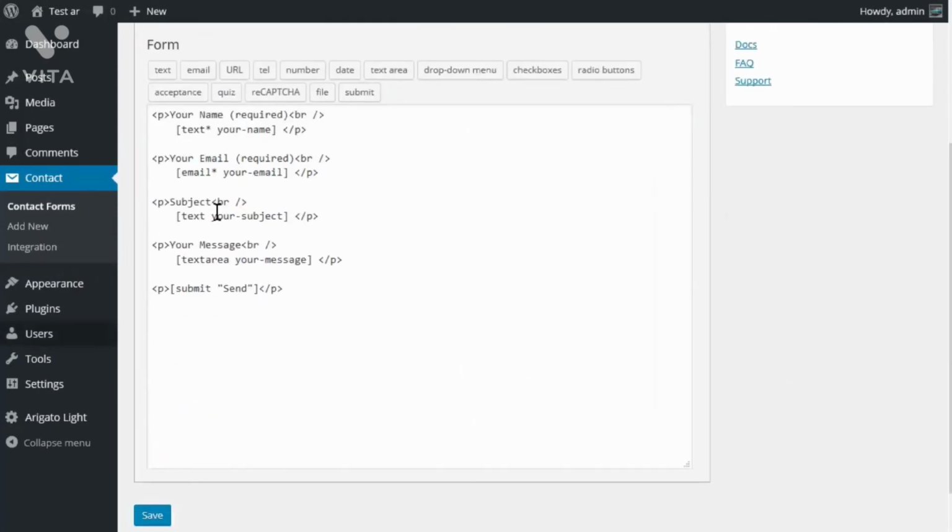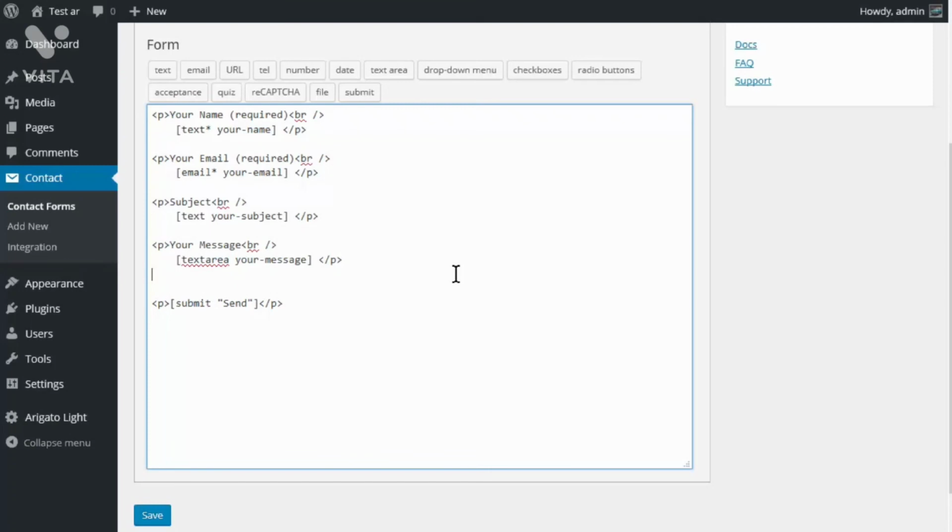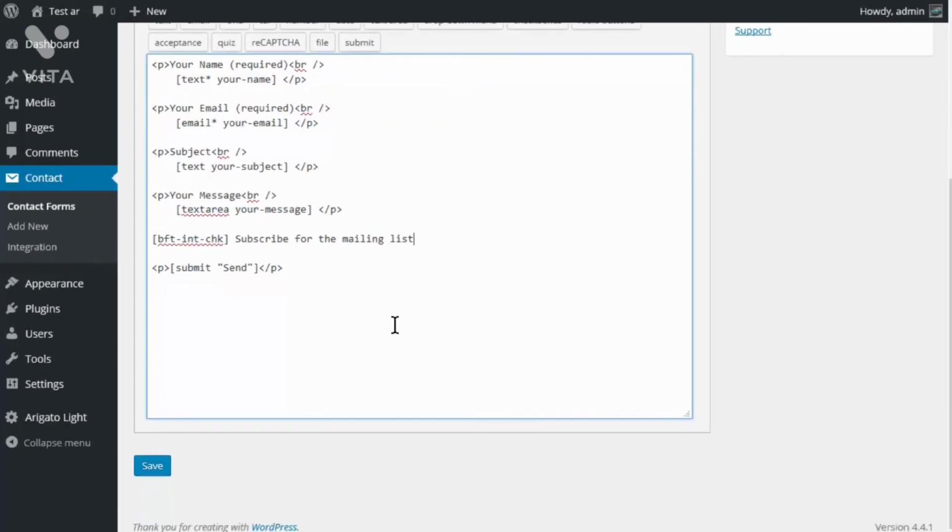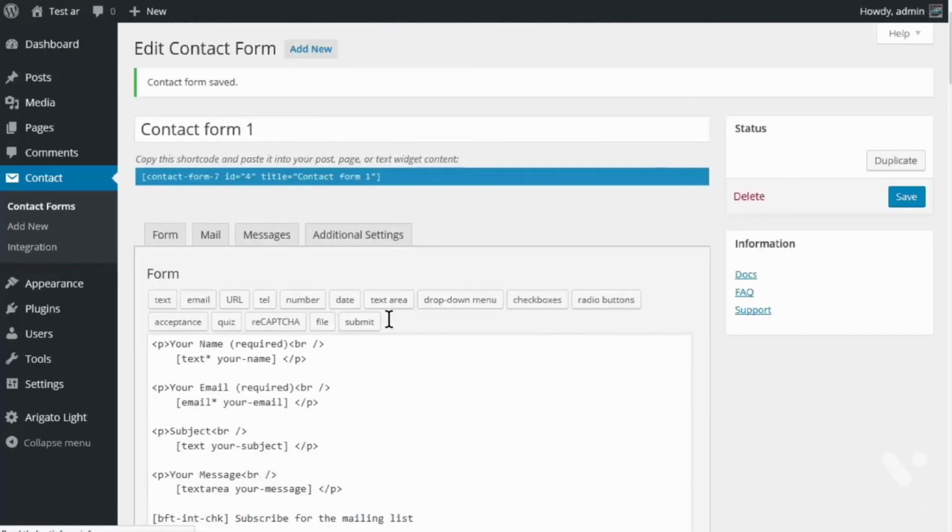Okay, and then what we want to do is just before submit here, so let's paste that in here and save. Okay, so that is how we integrate our mailing list with contact form 7.